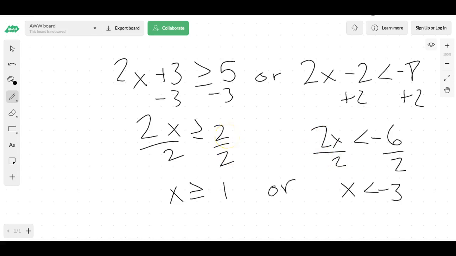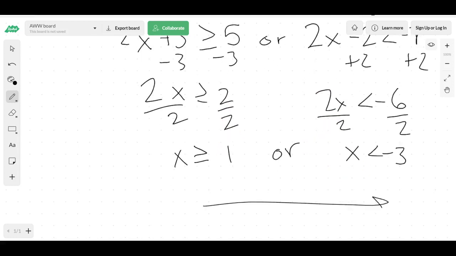And this is an OR. So ORs basically work like this. You draw your number line, and then you just draw what's happening to the two things. So I have 1 and I have negative 3. On this side, if I can get a different color, I'm going to scribble this in, and since x is bigger, it's going to go this way. This side, because x is less than, it's going to go smaller. And this would be my final answer.